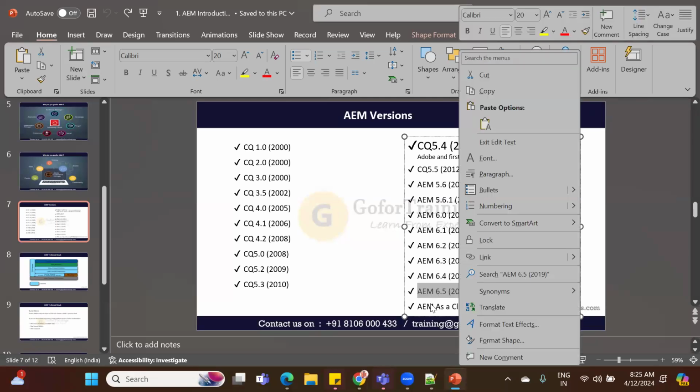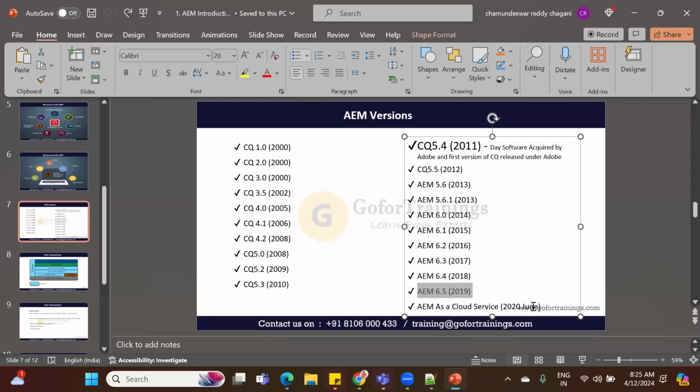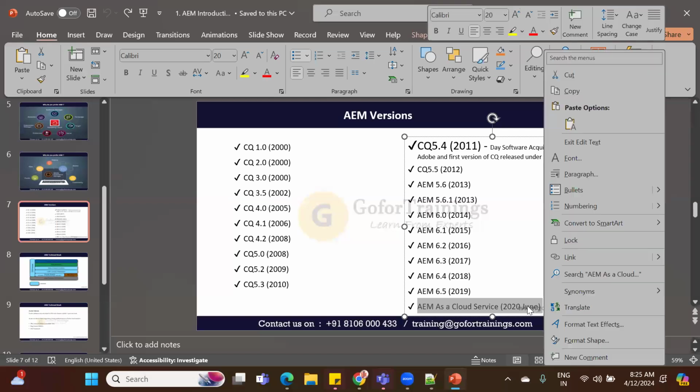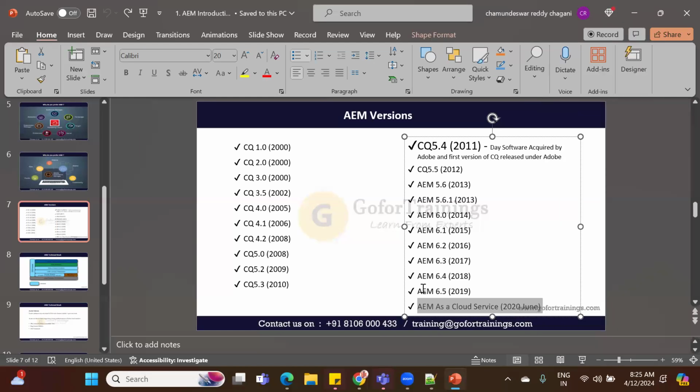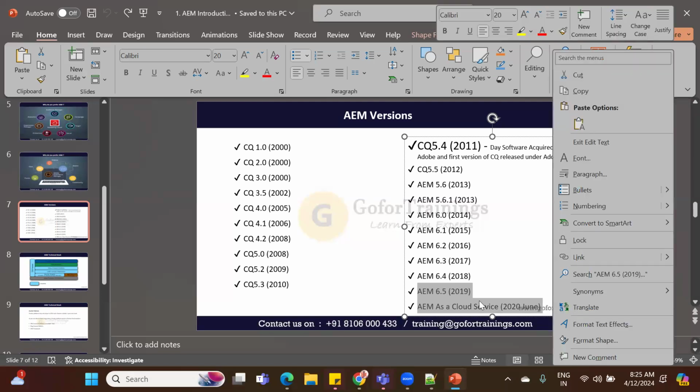And this product was moved to cloud in June 2020. In June 2020, Adobe released AEM as a Cloud Service. Now this is a cloud services product. But still, the majority of projects are running AEM 6.5 or AEM as a Cloud Service. Implementation-wise and feature-wise, the majority of the pieces are the same. The only difference between 6.5 and AEM as a Cloud Service is the admin role. I will explain one by one.